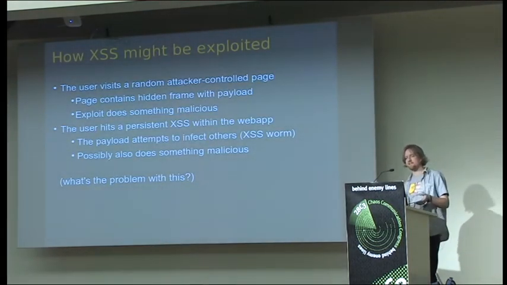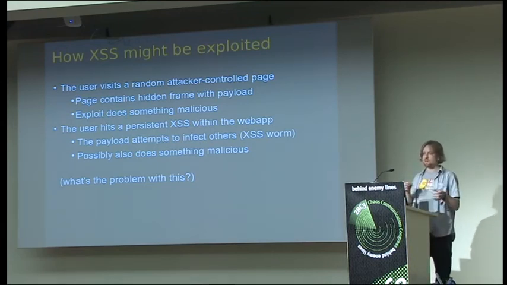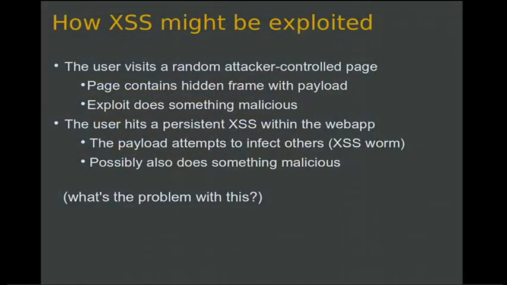So what would happen is that you, as the user, visit an attacker's page. There's a hidden frame somewhere there with the cross-site scripting payload, and the exploit runs in the context of the target domain and does something malicious. It could initiate a bank transfer. If you're logged into your banking application, it could transfer money to the attacker. It could set up an email filter for your webmail service that would forward all your incoming emails to the attacker. And it could do a bunch of evil things.